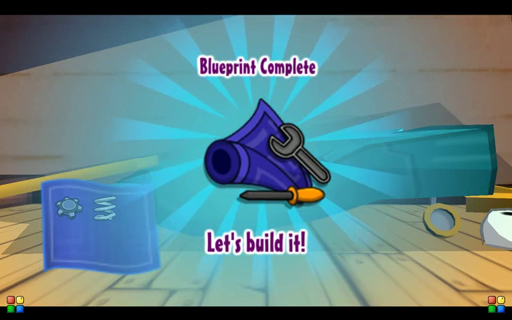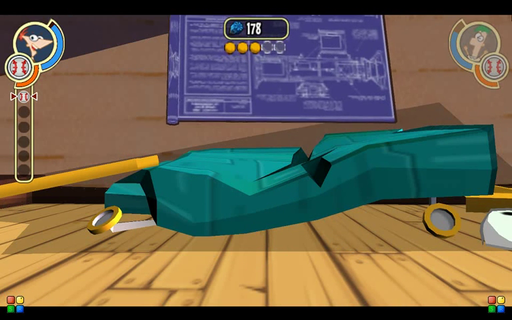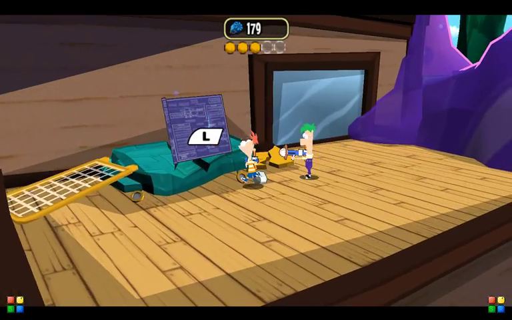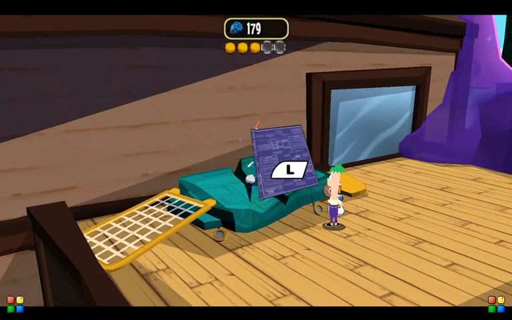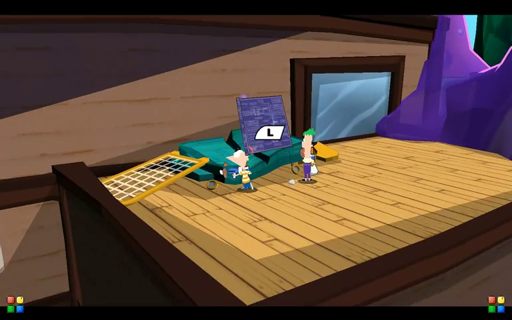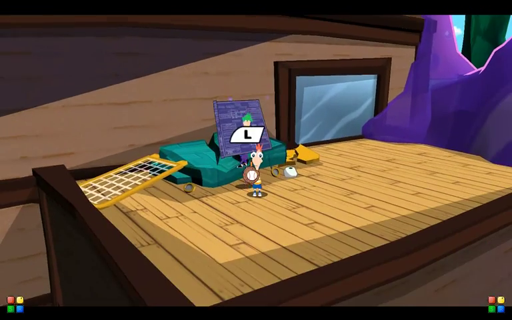Now head over to the blueprint and finish your invention. Okay, but how? How do you finish this invention? Oh, by pressing L. Now look at this. Phineas, come on. No! Wait. Why is it going inside the paper? Okay.